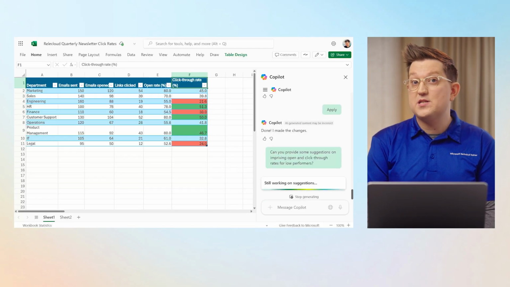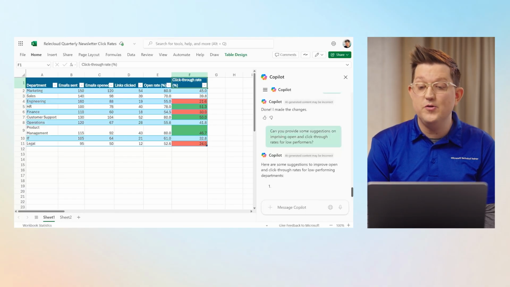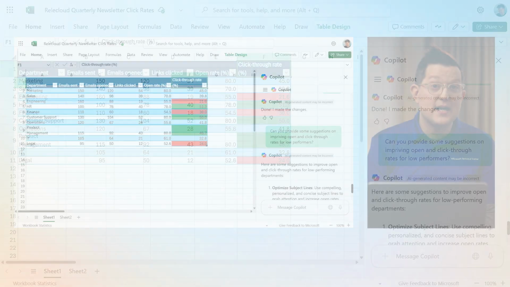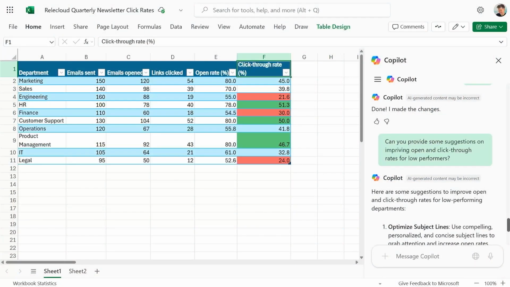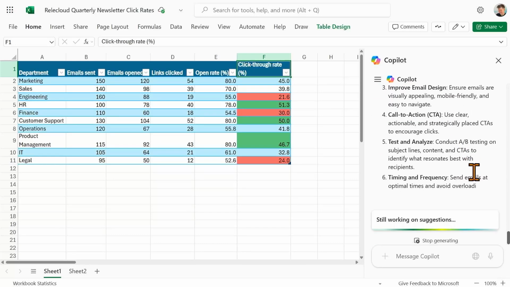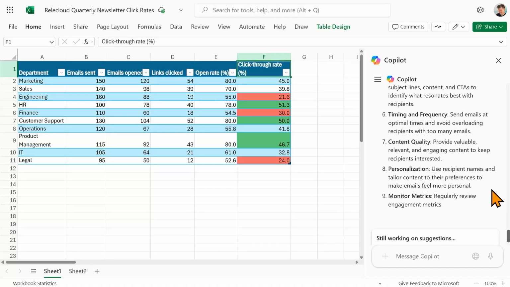Copilot in Excel is a specialized tool, but it still has access to base Copilot response pieces. Even if you're looking for deeper data analysis, at the very least, you do have access to a list of different pieces of behavioral changes that you could make, different improvements that you could potentially look to. All of it is there.